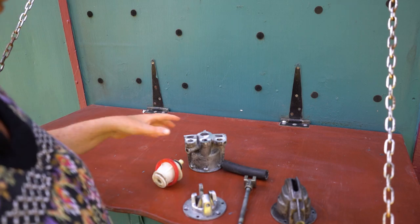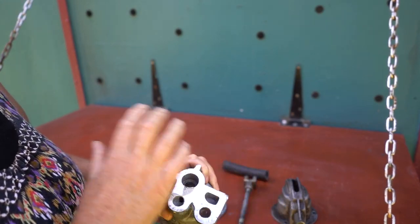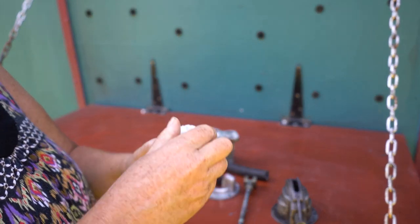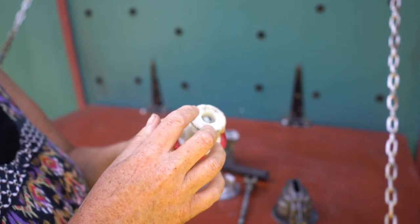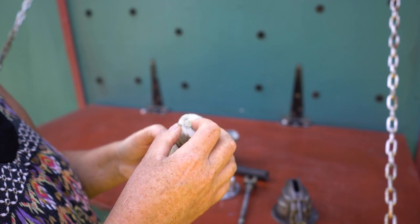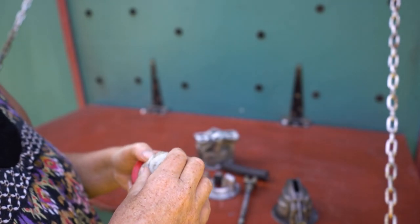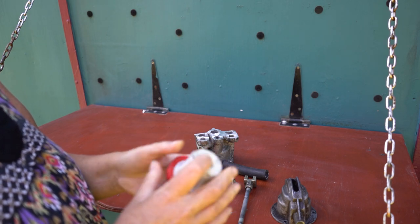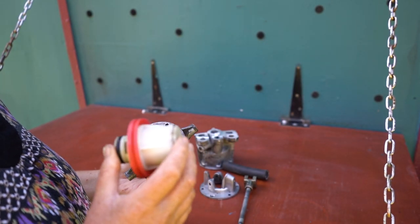Here are the bits left from my pump — Gary cut that off to make a mount for my new handbrake handle. This is the bit that breaks in them. Wayne — Lance Cryer's son — said it's a plastic bit that breaks. This looks a bit munted because we've tried to glue it back together and it didn't work. Normally it doesn't look that rough, but this breaks, and the amount of pressure this part is under in there is phenomenal with two big springs.